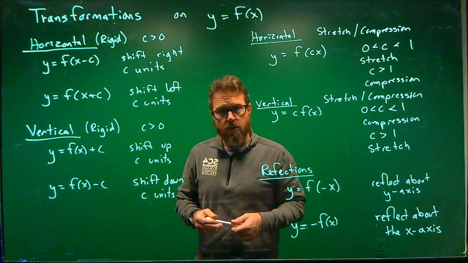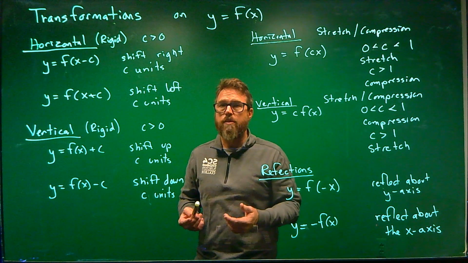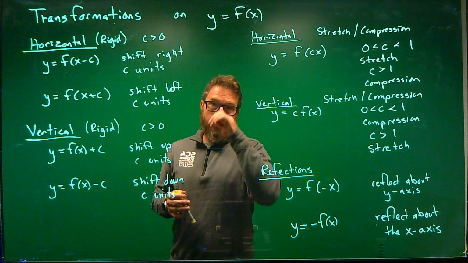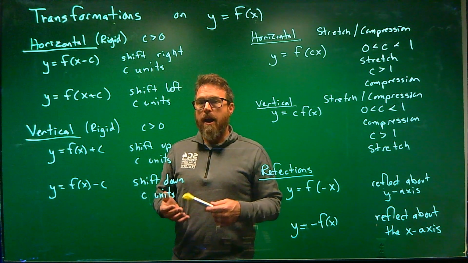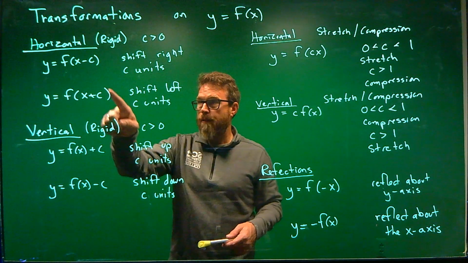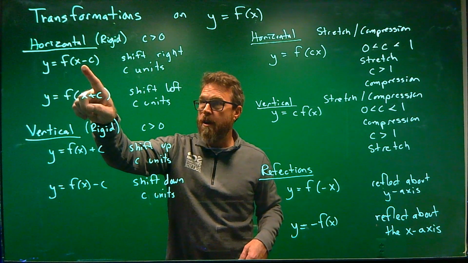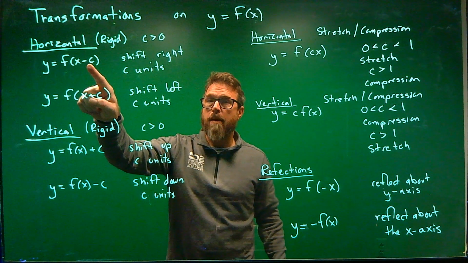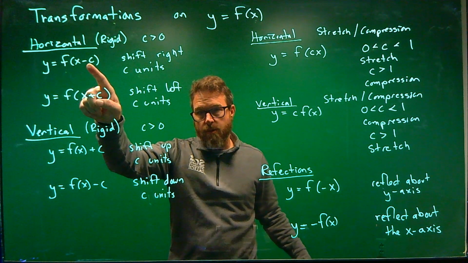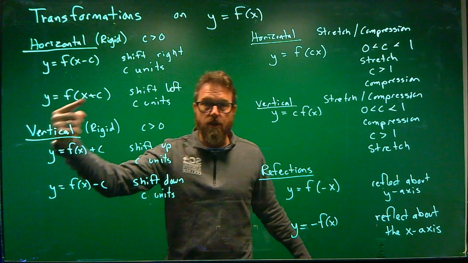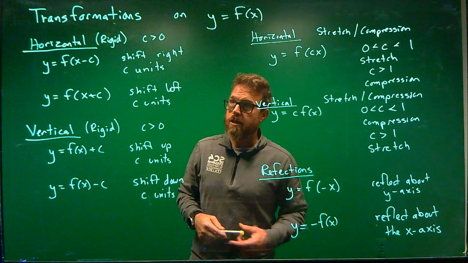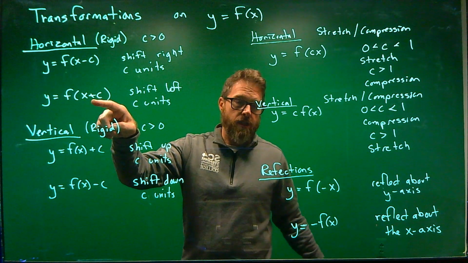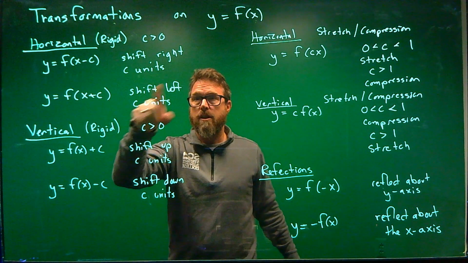Now it messes with students because you think that subtraction should be going in the negative direction and adding should be going in the positive direction. But remember, when you're working with x, algebraically, you have to solve for x. So if I was trying to isolate x by itself, assume I do the inverse and get rid of f, your last thing that you would have is an x minus c. In order to isolate x, you would have to add c. That's why you're actually moving in the positive direction, c units. And similarly here, your last step would be x plus c. You'd have to subtract c to solve for x. So that's why you would move this left.